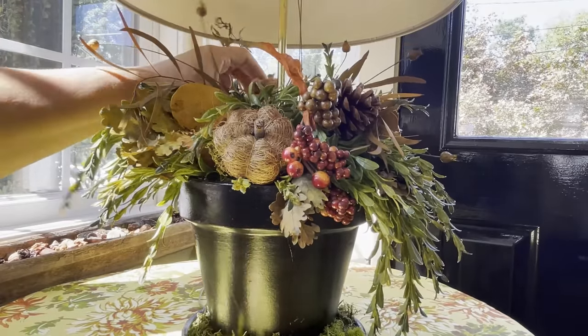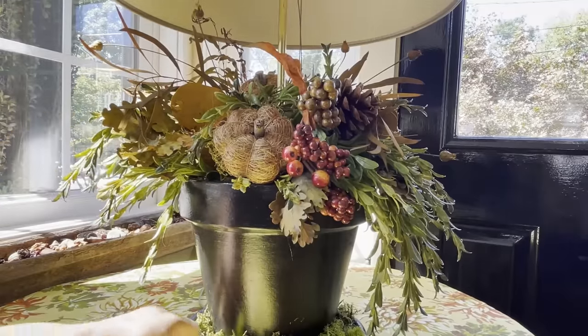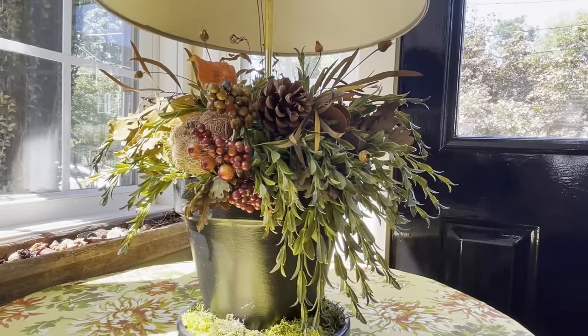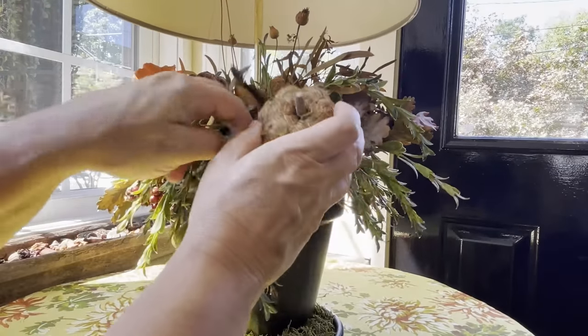And I'm just going to add in three, one up in the back that's a little bit higher. You know, always try to bring height up in the back of your arrangements. And then two others, one to the left and right, to have that triangle shape.